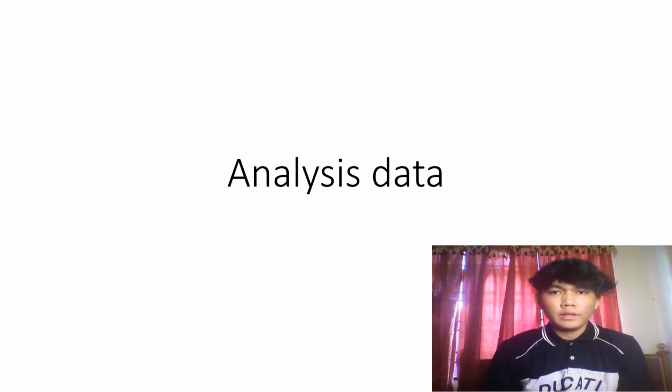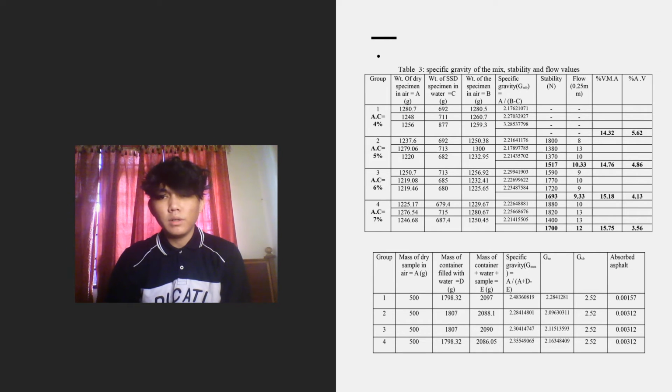I will present the analysis of data from this Marshall test. These 2 tables are for specific gravity. There are many mix design methods used to find the optimum asphalt content. One of these methods is the Marshall method, which gives sufficient results to be used in mix design. There are many calculations in this test, and we refer back to the specific gravity of the bitumen test to find the Gb of the asphalt, and we found it equal to 1.006.